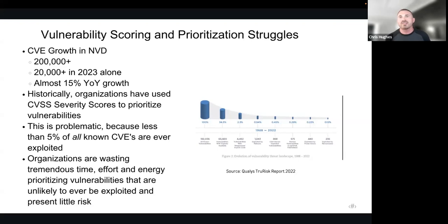And I don't want to beat up on CVSS too much. I think it's served its function of what it was originally. There wasn't really a broadly used severity scoring system or vulnerability prioritization scoring system in place until CVSS. That doesn't mean we shouldn't iterate and improve and maybe move to something better like EPSS and things like that, which I know we're going to talk about. But just to say that it was great for the time because we had nothing better, but we're starting to see that, hey, maybe this is a flawed approach, or maybe it should just be one of several signals that we take into consideration when we talk about prioritization.